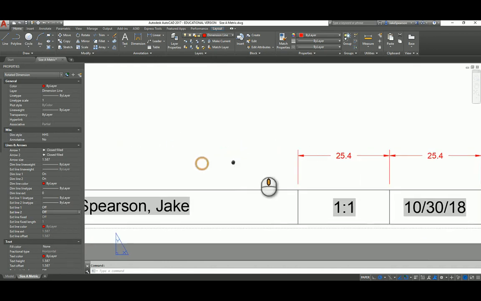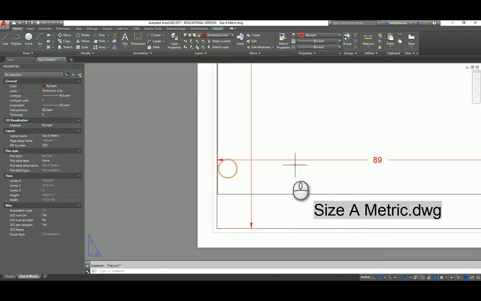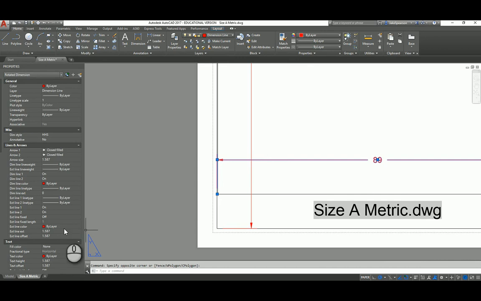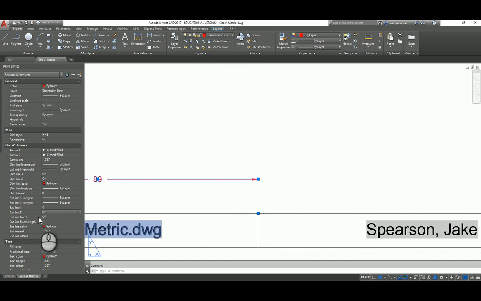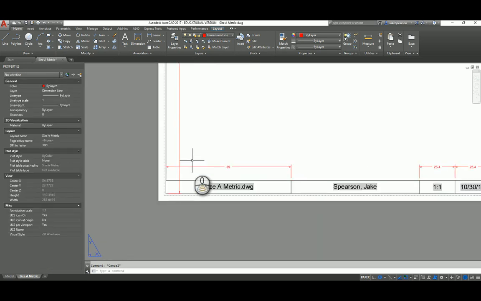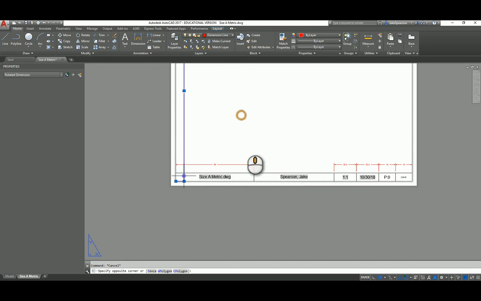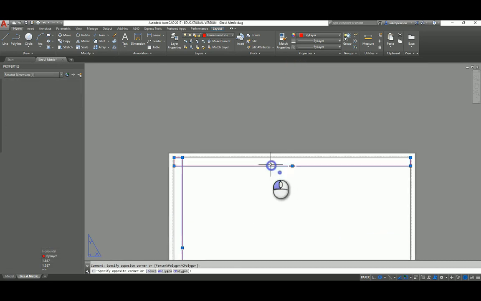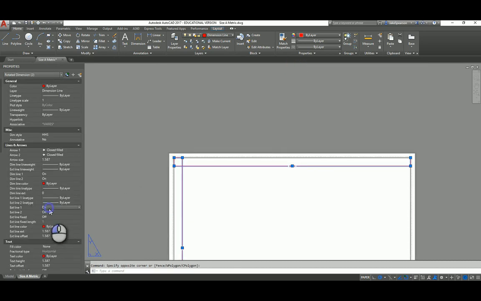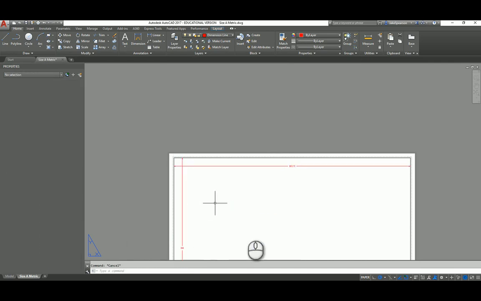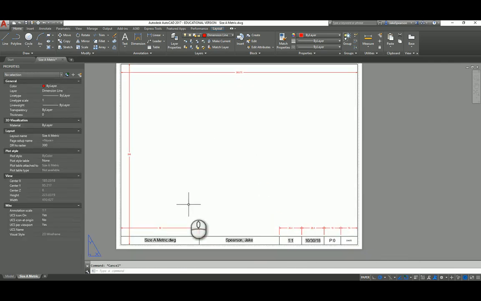That one's done. I'm going to hit escape. I'm going to do the other line, this one. It's important which one you do, so I'm going to turn this one off. That's the one. If I did this one by accident, then I lose it. I need that one. I don't need that one. These two need to be off entirely. So I select them both at the same time, and we're set.